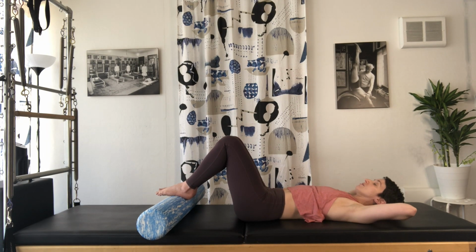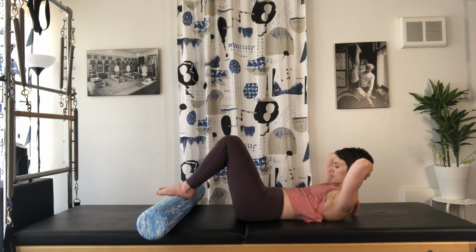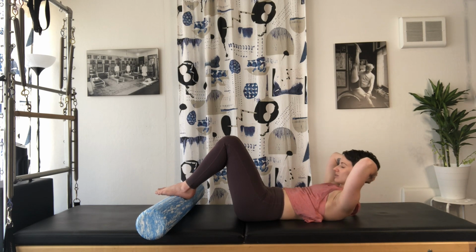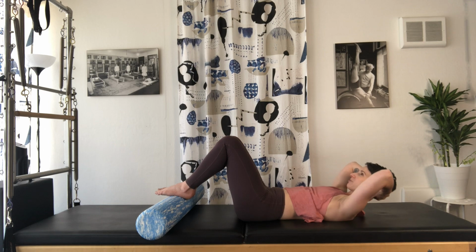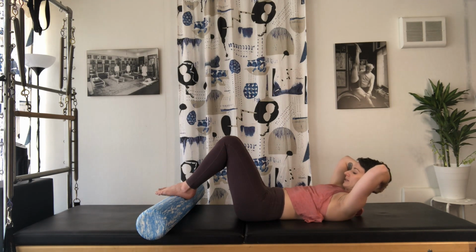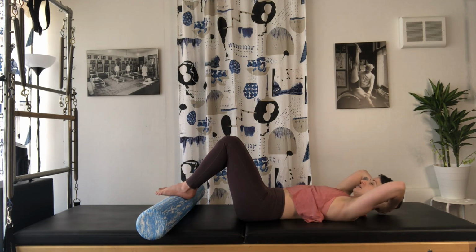I'm going to drop my ribs, take an inhale, exhale, I'm going to curl. Inhale, release. So there's a slight amount of work that needs to be done in the hamstrings to keep the roller from escaping, and we want that. So don't be afraid to feel like you can lightly draw your heels towards your sitting bones, contracting a little bit into the back line of the leg.